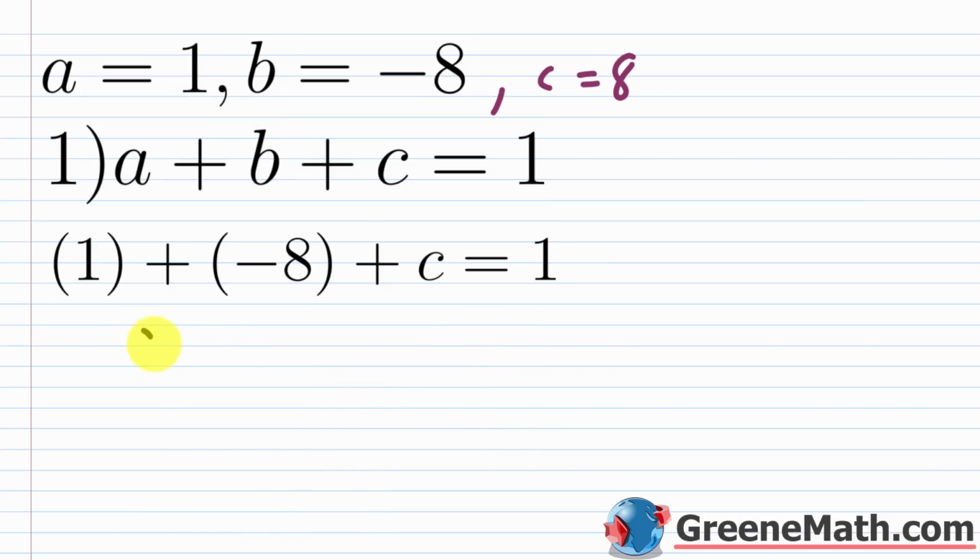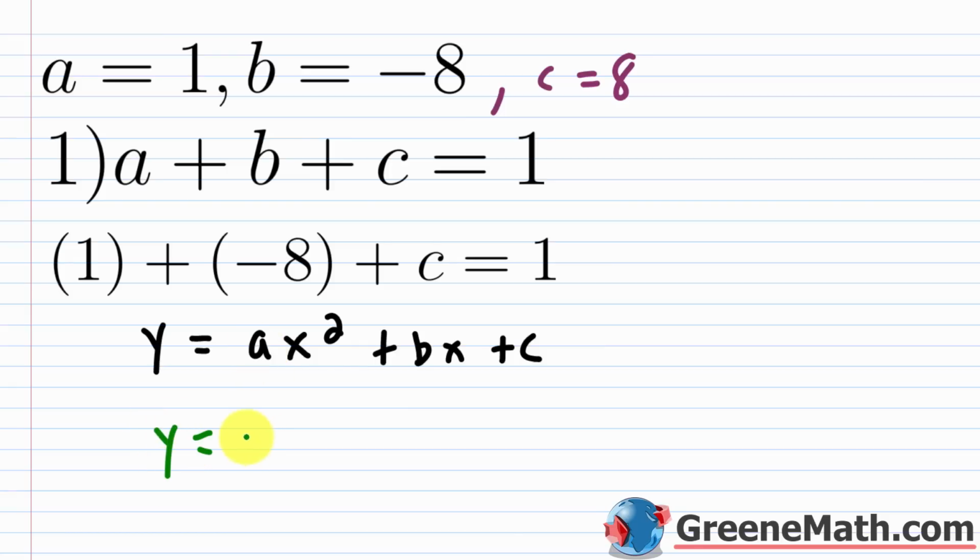So again, we have the model y equals ax squared plus bx plus c. So for a, we want that to be 1. Let me just write it below instead of erasing it and dealing with it that way. So y is equal to, again, this is a 1, so you can just leave it off. So this is just x squared. Let me fix this. And then plus, your b is negative 8. Let me just write minus 8. So minus 8x. And then your c is 8, so let's put plus 8. So that's the equation for your parabola. So y equals x squared minus 8x plus 8.